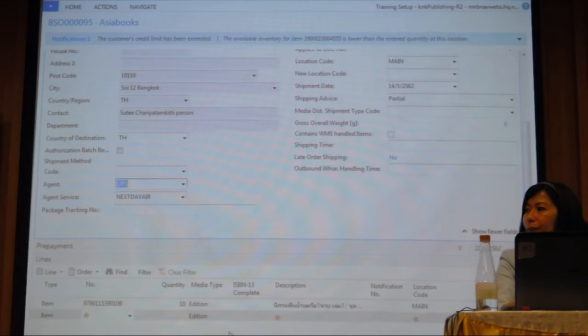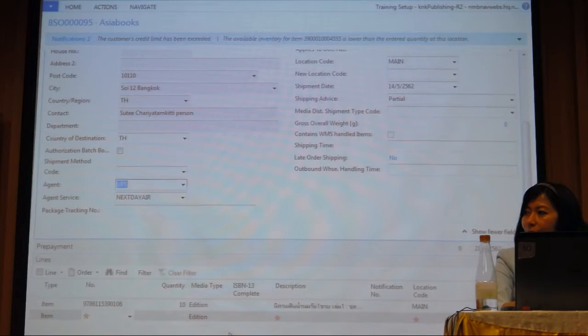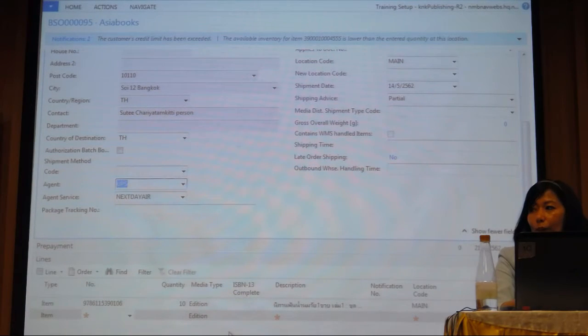When we charge the shipping fee from the customers there is going to be a fee, but when we hire the shipping services from the vendors we have to pay.